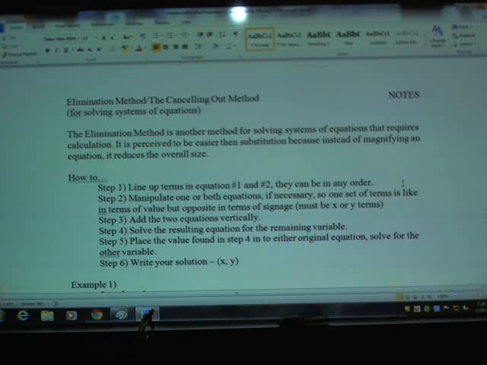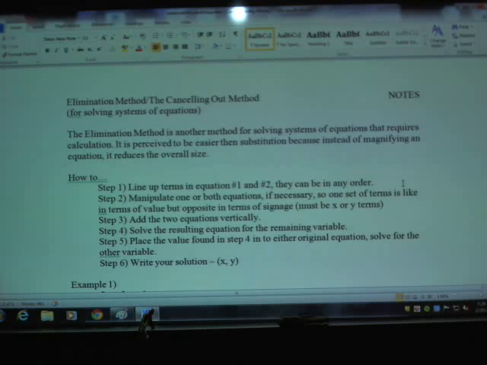So then we switched and we did substitution method. Substitution method is a method that requires calculation. And as you saw from that instruction, substitution method can be kind of painful depending on how much work we have to do. So now here's this thing called elimination method. And people tend to prefer the elimination method because the work that goes with it tends to look, and sometimes even be, shorter.